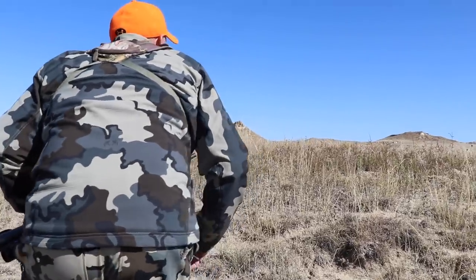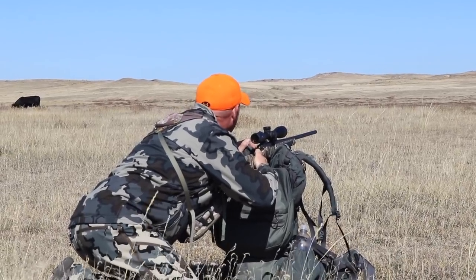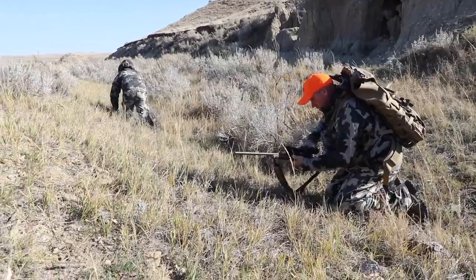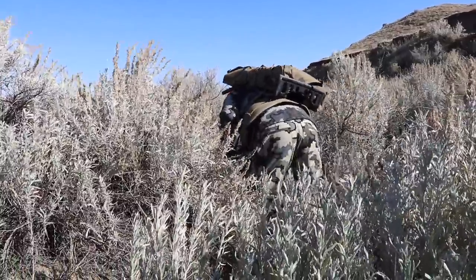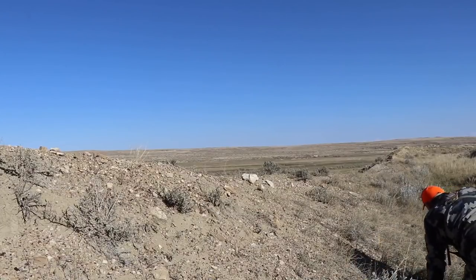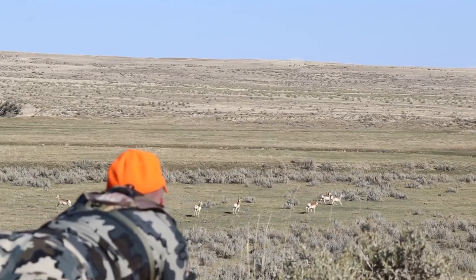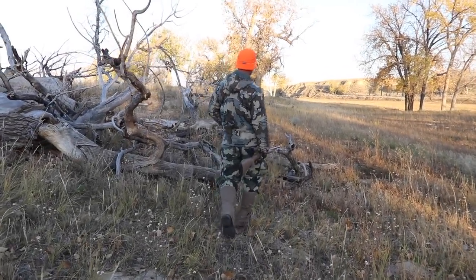Although we weren't being too choosy, Mike and I snuck into 2 groups of antelope and just couldn't find the one we were looking for. So on our 3rd attempt, we did a long belly crawl and got in position on a great antelope. And Mike, like always, put the hammer down and we got 1 animal left to harvest. Finally, it's all about me.